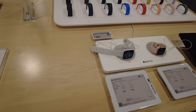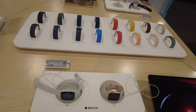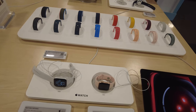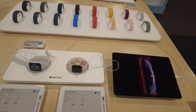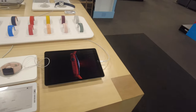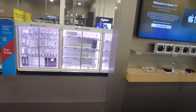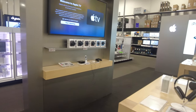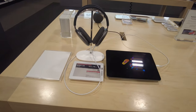These are the older generation Apple Watches — the SE models. They have different bands you can select from in different colors, and they have an iPad so you can test your Apple Watch. They also have Apple TV here, which I'll show you later. And here they have the iPad.